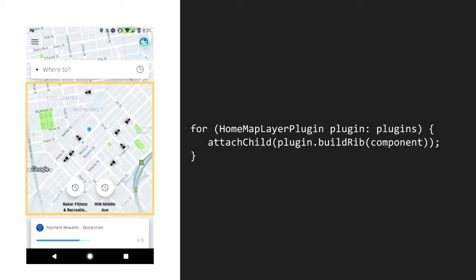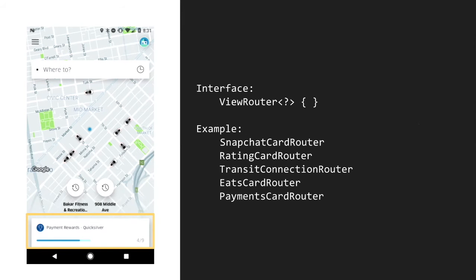The consumer of these plugins is designed, when you have the first plugin, to be able to accommodate the fact that there'll be more than one of them. And then once you add a second one, there's really no more work or thought that needs to be put into how this will interact with other features. You think about how this part of the application will scale, and then you start adding new things onto it. And there's a lot of examples that are pretty similar to that one, like the feed. It's really just a bunch of ribs in a list. Certainly, if you add a new feed card, you add a new type on the back end, but on the client, you'll register a new rib that knows how to handle that type, and then it'll just be shown in the feed.